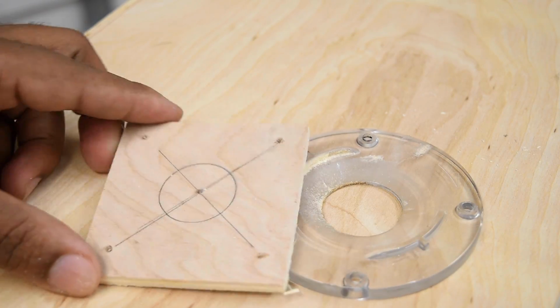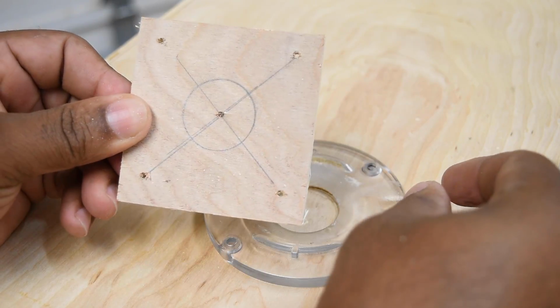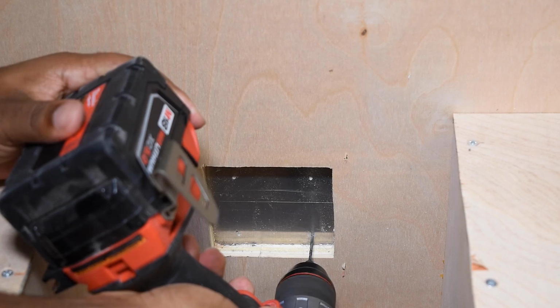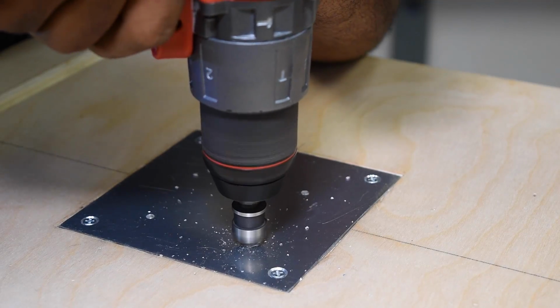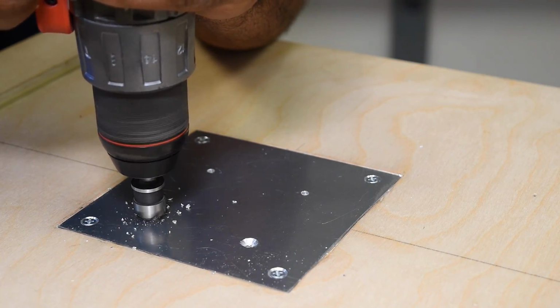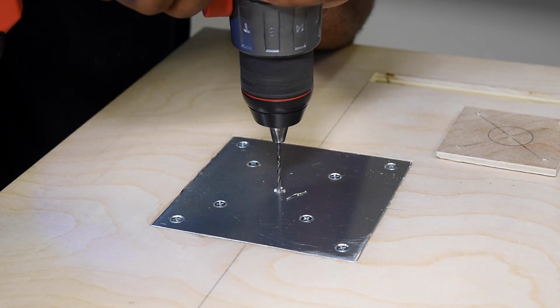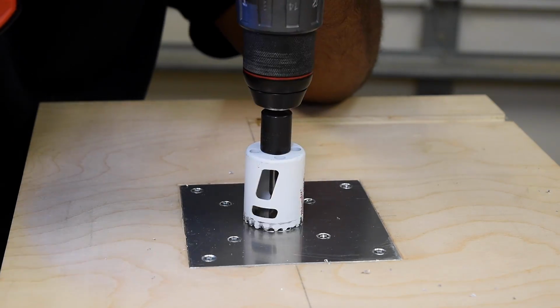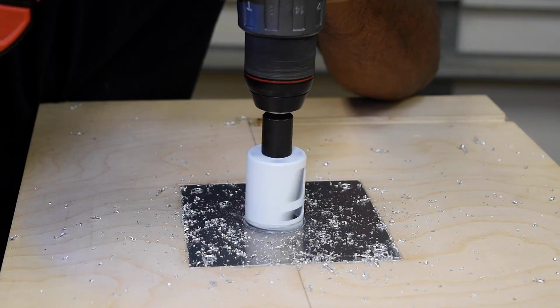I took a small piece of plywood, then I transferred the router base holes over to that, and I used that as my template. I'm going to take that same piece of template, line up the holes, and drill the center point. The factory hole that's in the router base is 1 1/8 inches, but I'm going to increase the size on that so I can use a bit with a wider diameter.